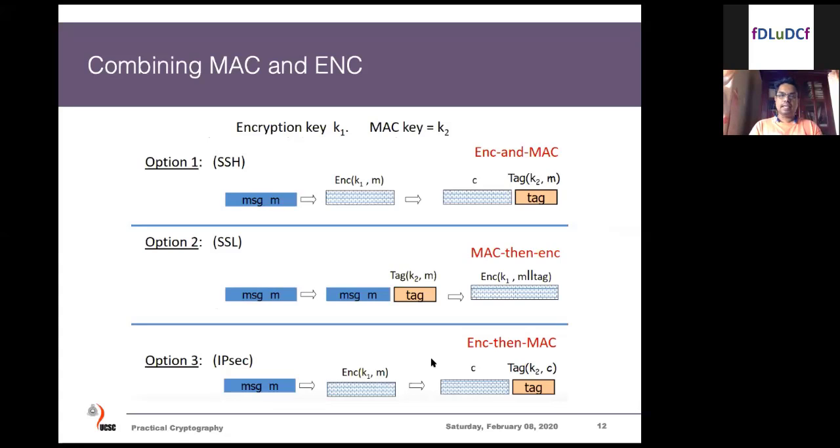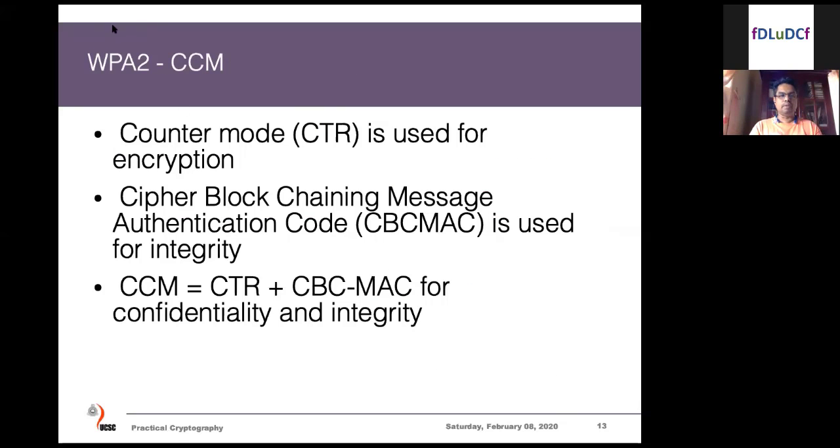So this is this mode. The mistake I made: I repeatedly said Galois mode is used by the WPA2 protocol in my previous lecture. That was a mistake. The WPA2 protocol actually uses what we call CCM mode. WPA2, perhaps you know, is the security protocol used to encrypt the communication between the Wi-Fi endpoint and the access point. When you talk to the access point through Wi-Fi from your mobile phone or your laptop, it uses the WPA2 protocol.